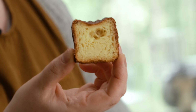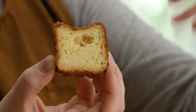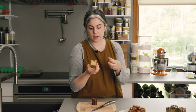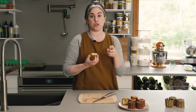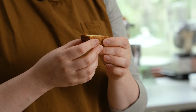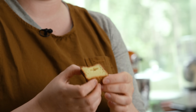So it has a little bit of this webbed interior because there was all that moisture loss. So it's not like a solid custard like you would, you know, if you're eating crème brûlée. And it has that flour in there, so there's some chew to it. I'm happy to see in this cross section, you'll get some air pockets and everything, that's normal. But what I don't have is one big, whole air bubble in the middle. That can happen sometimes if the baking is off a little bit. So this is nice. I think the level of doneness is also perfect.